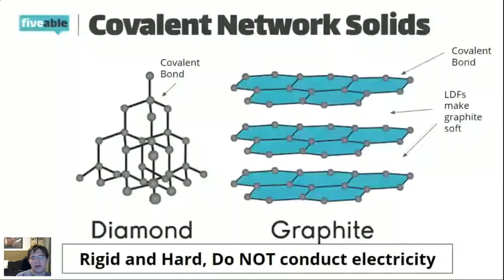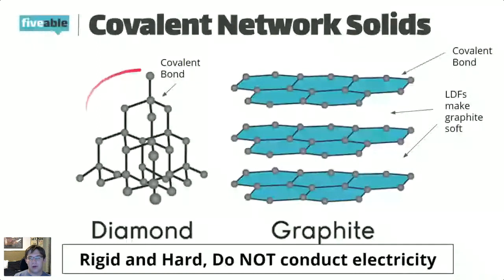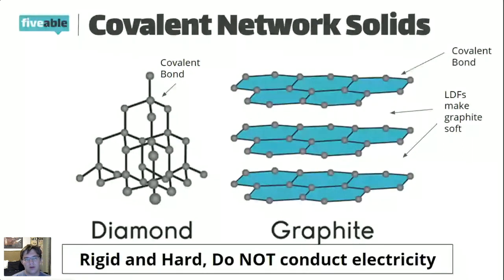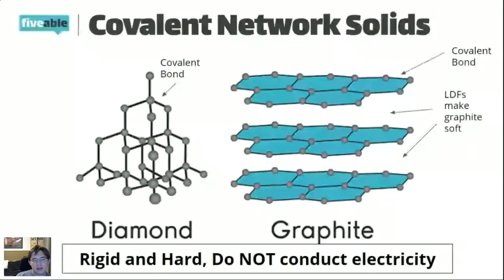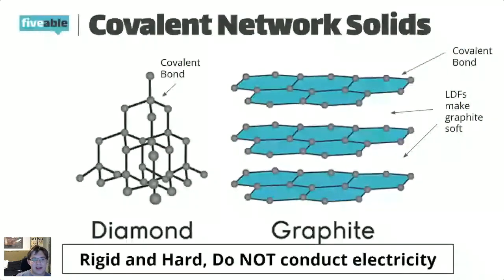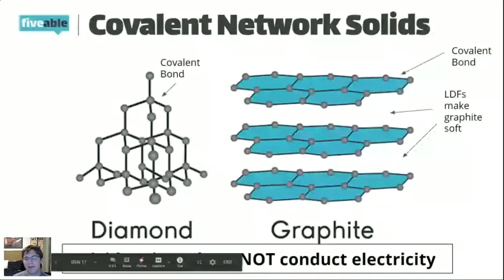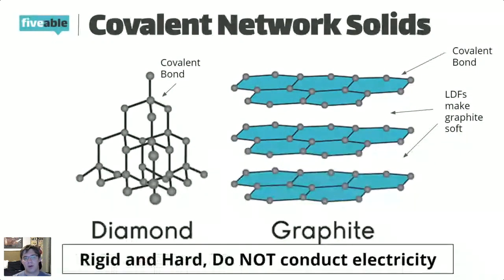Right, so moving on to covalent network solids. There are two types. There are connected networks and there are layered networks. So looking at a connected network first, the way I like to think of a connected covalent network solid is just a giant molecule, right? When we're looking at something like diamond, for example, diamond is pure carbon, right? However, what makes diamond so hard, so rigid, and gives it the properties that it has is the fact that each of these little lines here is actually a covalent bond between carbons, right? So really, a diamond is just one giant mega molecule of carbons all covalently bonded together.